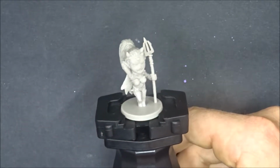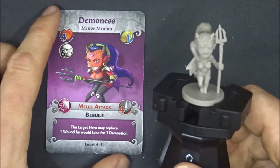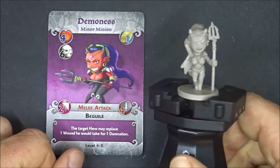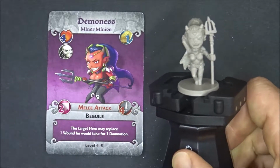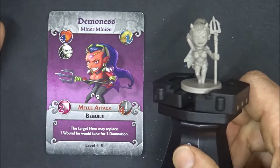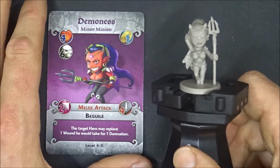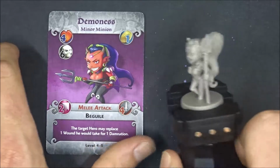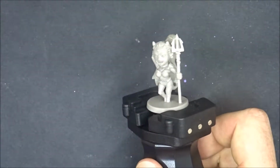So I've just got the card for her here. I love the artwork in this game, so you're going to be painting her up to look like that. I've started off with the Demoness because she's, for lack of a better term, one of the cannon fodders of the game. She comes out a lot, so I thought I might as well start with the ones that come onto the board the most. And she's fairly simple, so it'll be a quick paint.